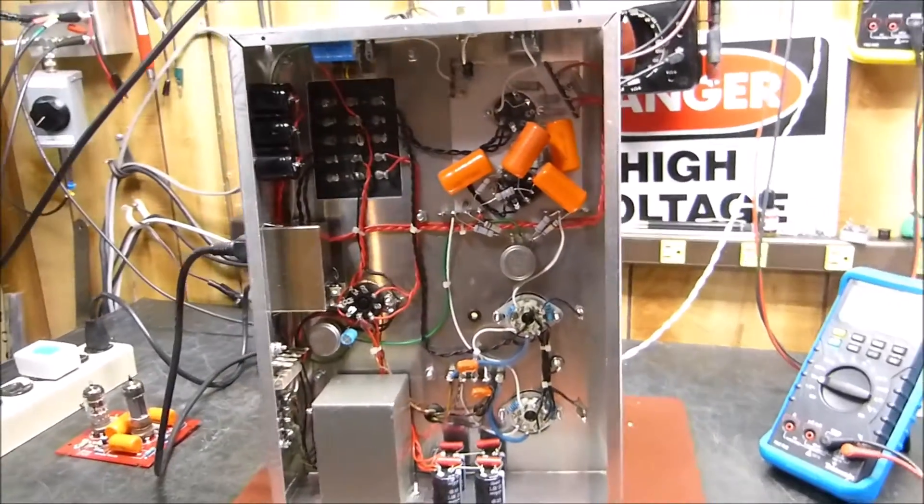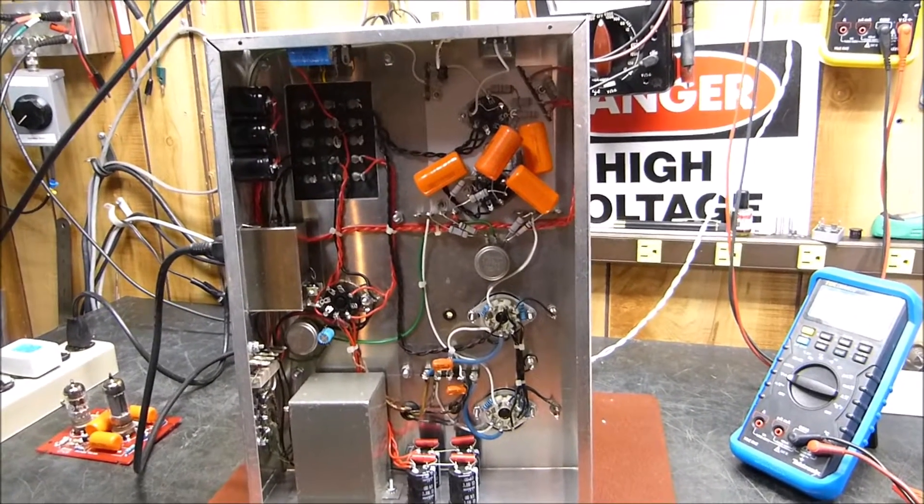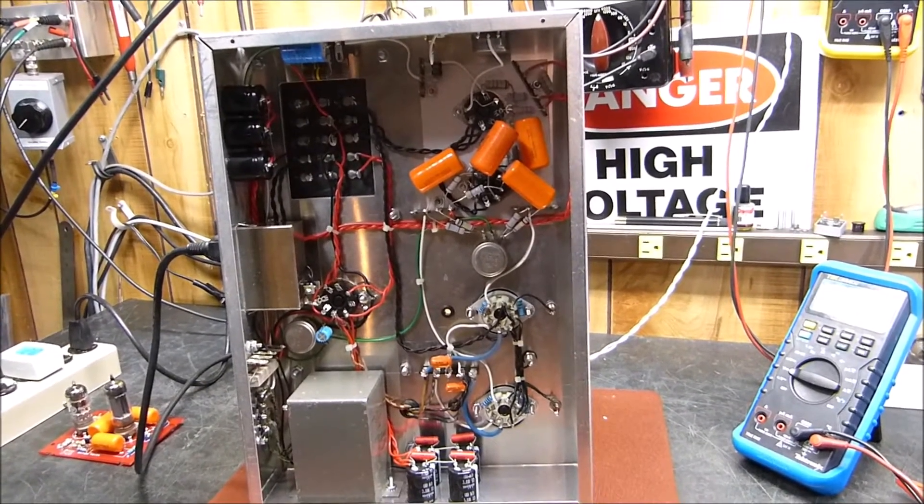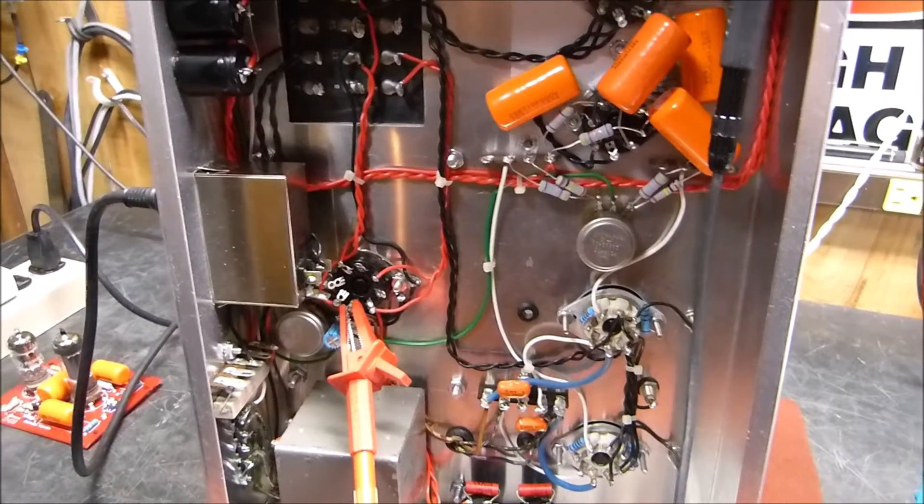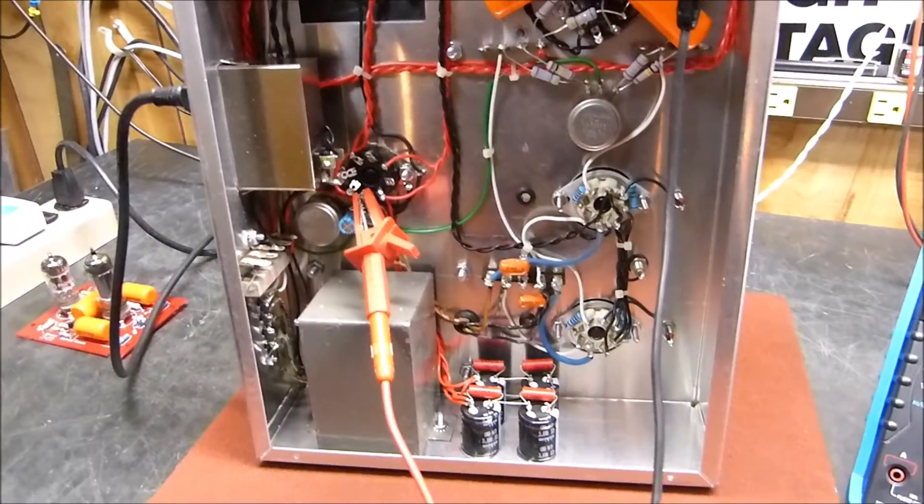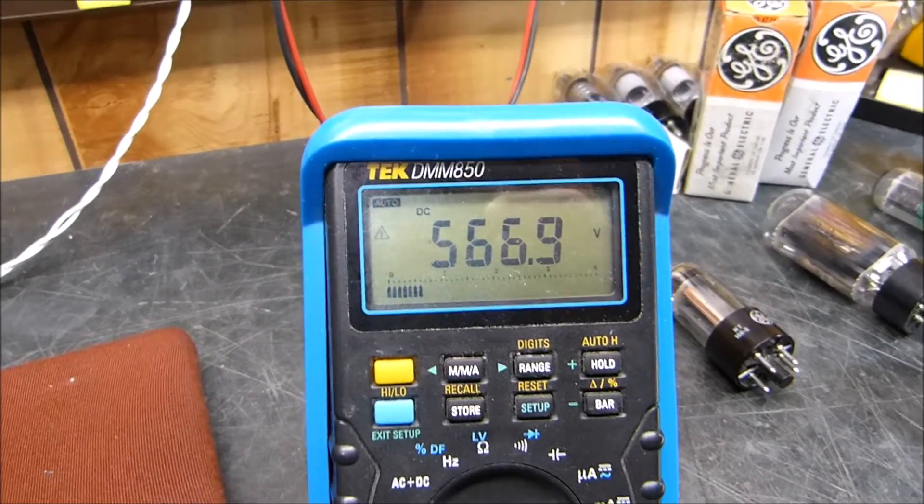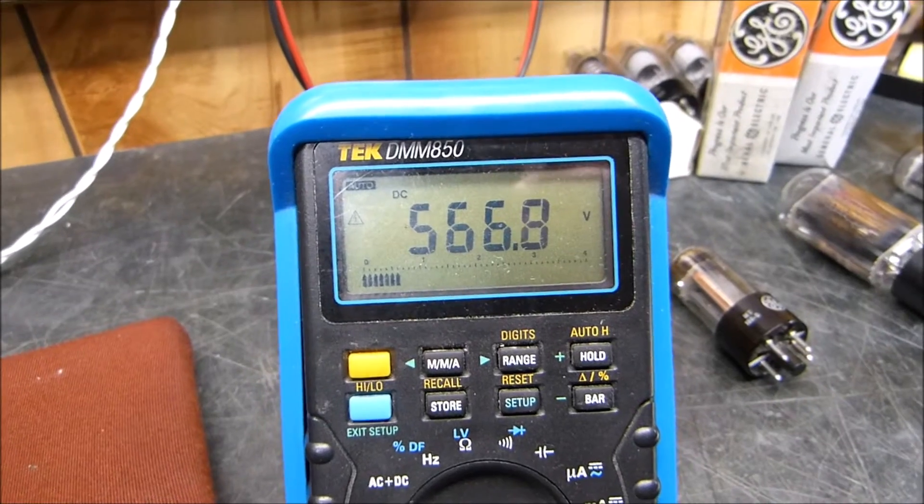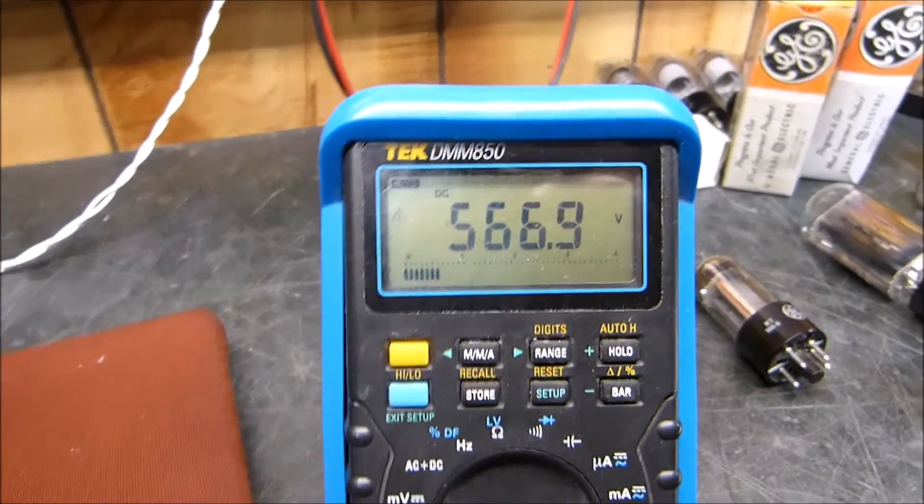Okay, well let's start making some measurements. We'll put the camera back on the tripod. We'll start with the one that's in there now, the solid state rectifier. Actually, I'm going to have to hold the camera for all this because I've got to show you so many things each time.